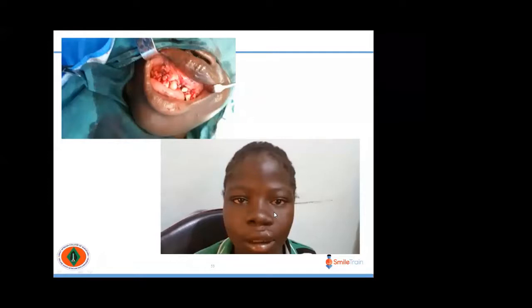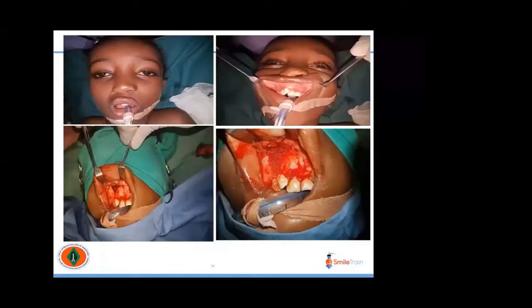This is another girl who also came at the age of 3 months. She stayed with us for about 6 months to prepare her for her cleft repair. But she came back at the age of 9 years for alveolar bone graft. This is the graft. This is the cleft area here. This is the medial wall. This is the lateral wall. This is the floor. This is the anterior surface, and on the palate, the posterior wall. So all the parts of the cleft have been packed with alveolar cancellous bone.